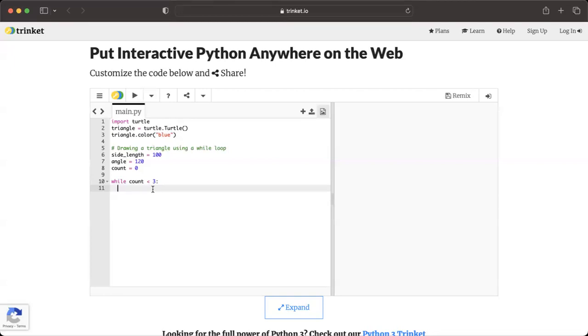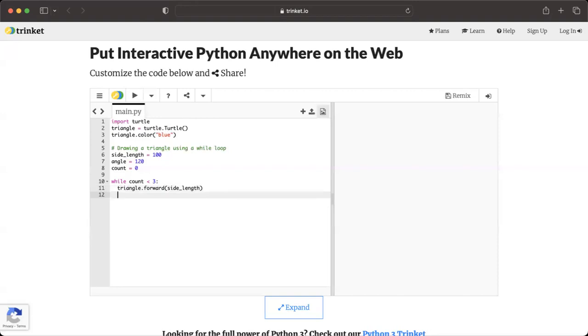To do that, I'm going to call the forward command on my turtle triangle, indicating I want the turtle triangle to move forward. And in the parentheses, I'm going to specify by how much I want it to move forward. And I want to move forward 100 pixels, which we have stored in our side length variable earlier. So I'm just going to use that variable here as well.